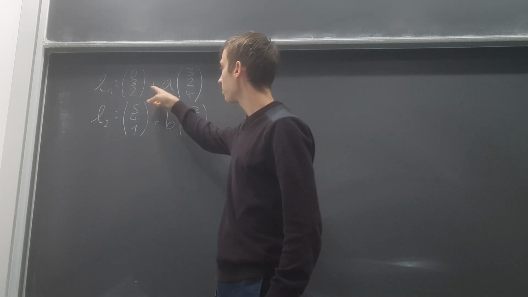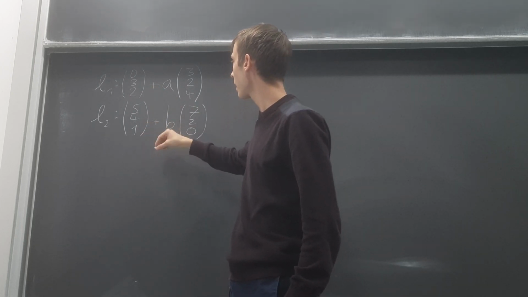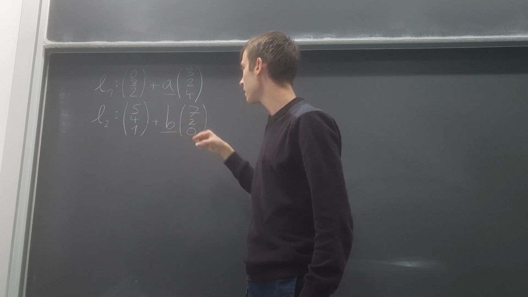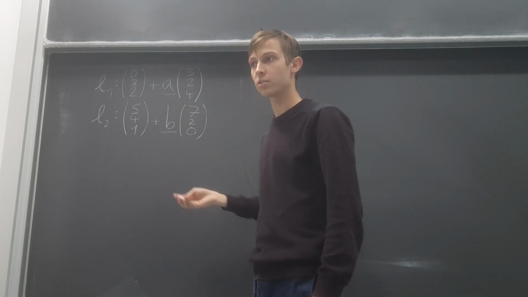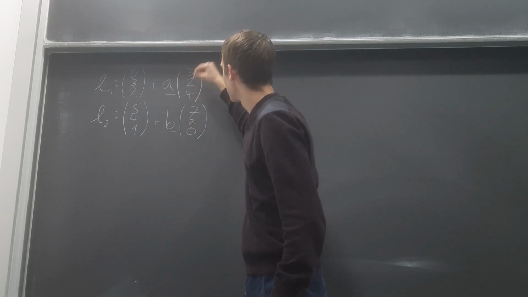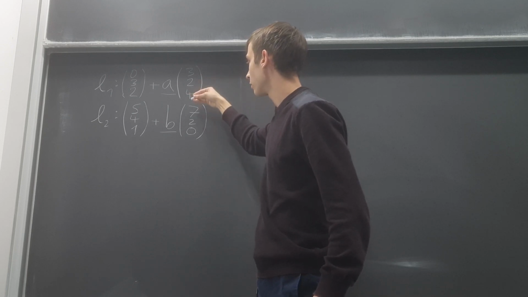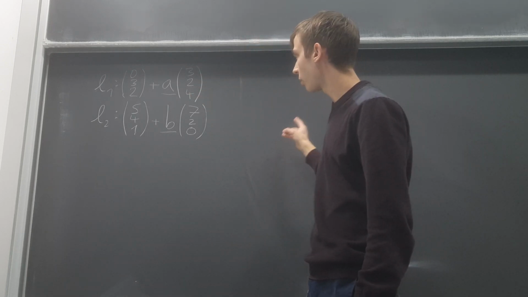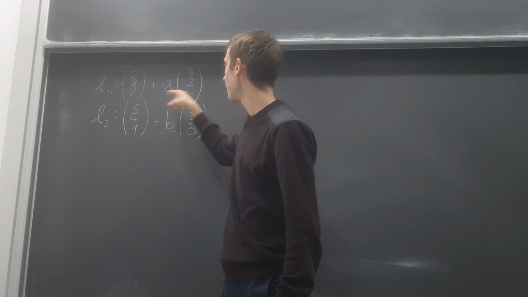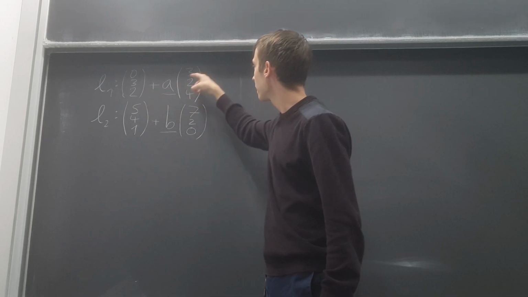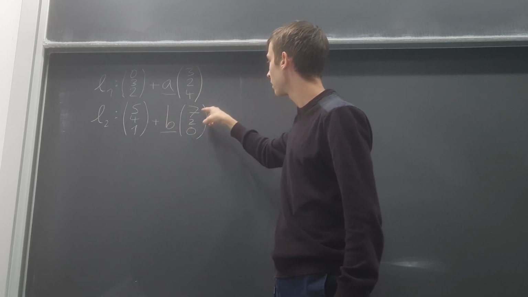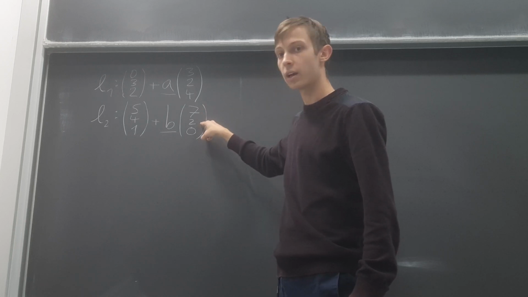It means we have a point for each of the lines that it definitely goes through, and then some parameterizing component A or B here. It's often written with some Greek letters, but I chose, for simplicity, A and B, that multiplies this second column, which is a vector that gives each of the lines its direction. So we have line 1 and line 2, and they are both defined by a point they go through and a direction vector. For L1 the direction is 3, 2, 4: 3 in X, 2 in Y, 4 in Z. For line 2 the direction is 7, 2, 0: 7 in X, 2 in Y, and 0 in Z.